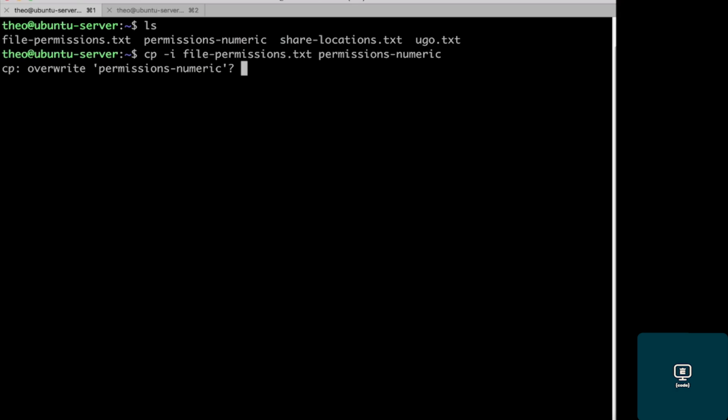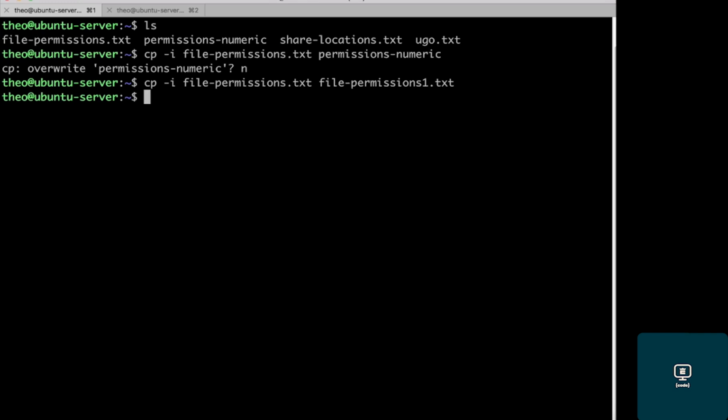In this case, we want to make a new file, so we say no here. And we'll change the new name to something that doesn't exist. And no prompt. So interactive can save you from overwriting files when you're trying to make a new file. You might have something you want in the file that would have been overwritten.